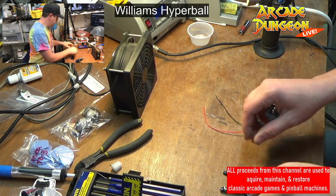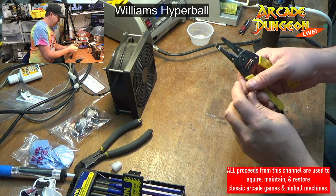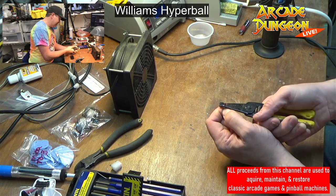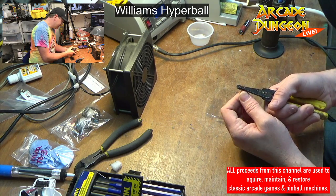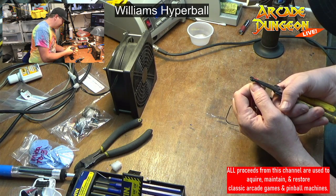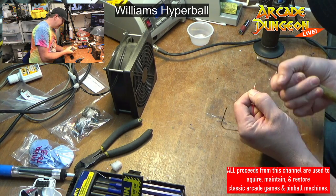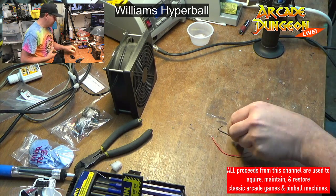Gotta strip some of these wires a little bit. Don't have a lot of time today. Depending on what happens today and how far we get, tomorrow we might have to devote all the time to getting the back box and general illumination working. Boy, these are tiny wires. There we go.